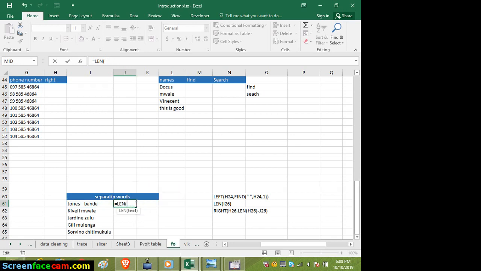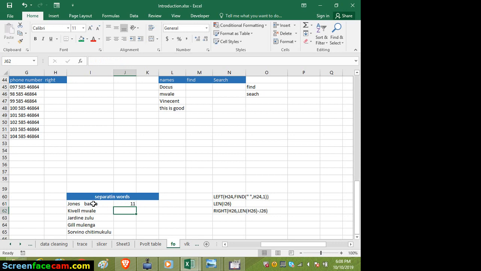But within the len function, I can put the trim function, so that I can remove all unnecessary spaces as it calculates the length. Here the spaces are still there, so inside there I can put trim. Trim what? That. Then I close for the trim and I also close for the len.